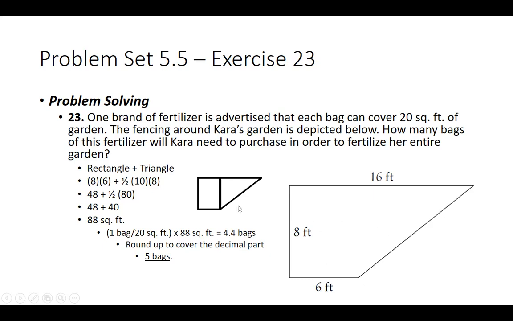So we can split this figure, as we see here, into a rectangle plus a triangle. The area of the rectangle would be length times width, 8 times 6, which is 48. The area of the triangle, well, if the whole distance of the figure is 16 and the part that goes to the square is 6, we can subtract 16 minus 6 and get 10 for one side of the triangle.